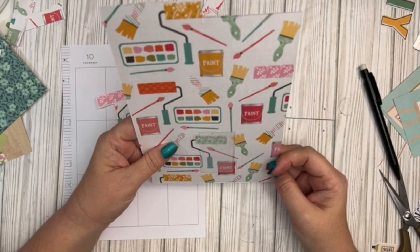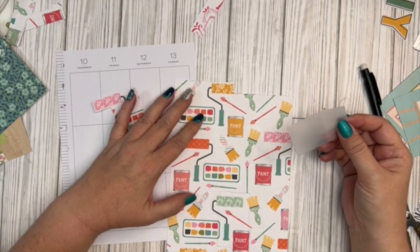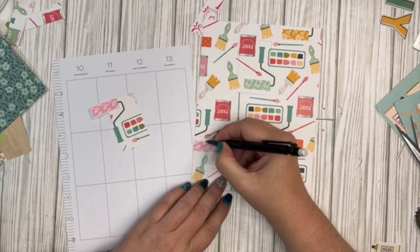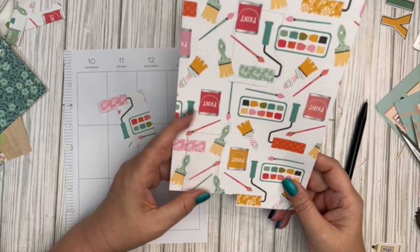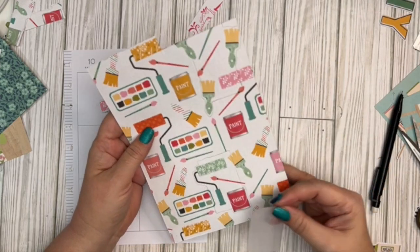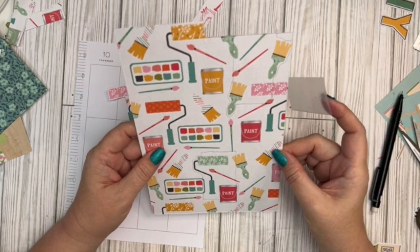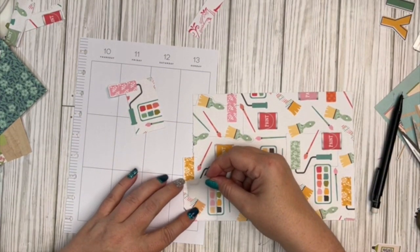All right, and then let's do a paintbrush. All right, so that's three. I want to try to do at least five, which might be kind of hard. I like the idea of having the palette as one of them. And I like the idea of having it up and down like this.